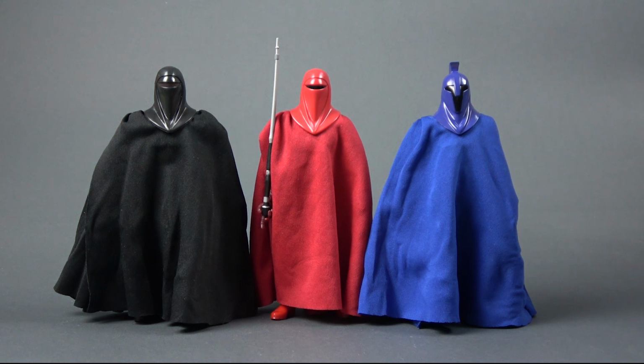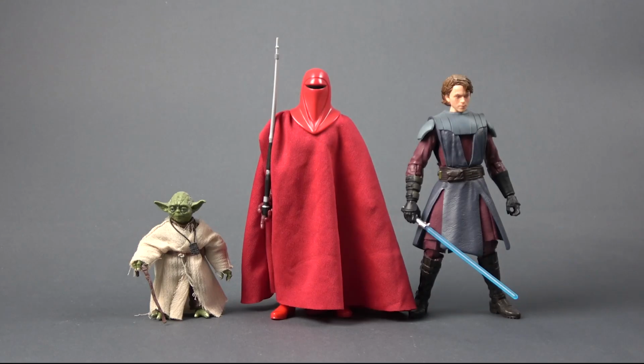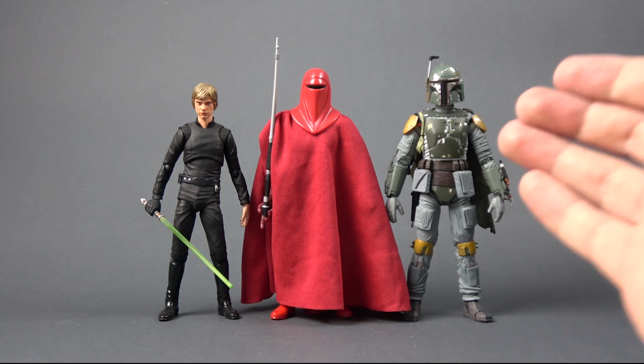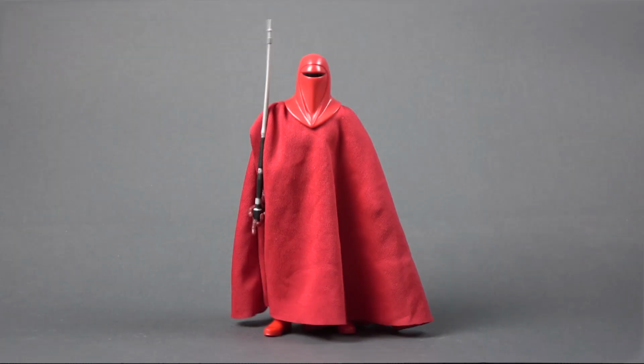They have the same size because it's obviously the same body with different type of helmet and different color of tunic. Here he is with the Black Series Emperor, the archive release, and the Black Series A New Hope Darth Vader. Here he is with the Black Series Yoda and the Black Series Anakin Skywalker Clone Wars version. Here he is with the SH Figure Arts Jedi Luke Skywalker and the Empire Strikes Back Boba Fett by Medicom Toy Mafex. And finally, here he is with Bandai Model Kit Darth Vader with custom soft goods and Bandai Model Kit First Order Executioner.